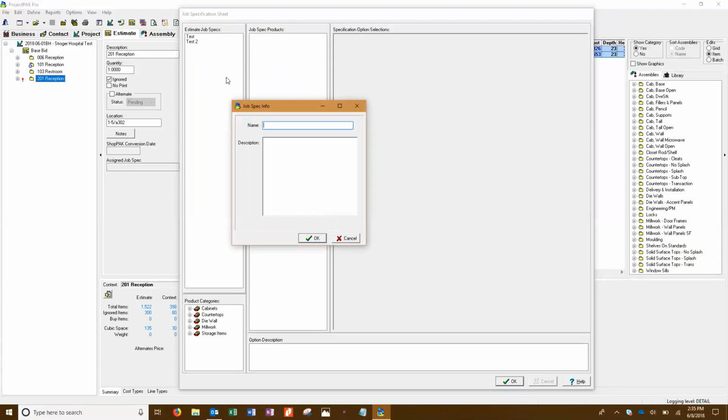Let's call it, is your norm PVC edge banding? Yes. So let's call it PLAM edge banding, because that happens, doesn't it? I love when the customer says, oh no, you have to use plastic laminate for the edge banding. Really? Now we can put in a really nice description here of what it is. If it's a specific color, you can put that in here. If you have multiple things, like you're also changing the pulls and maybe the slides and even the hinges, these are 5-knuckle instead of regular, I would put as much information in this description as I possibly can.